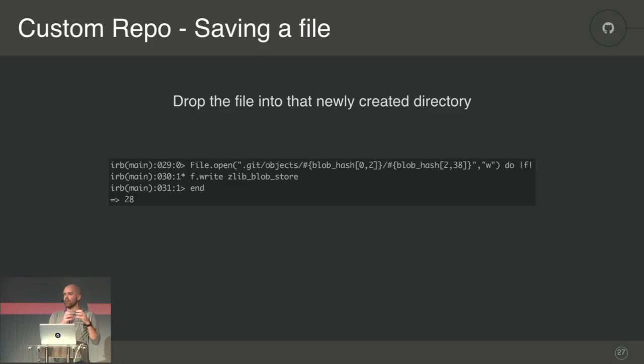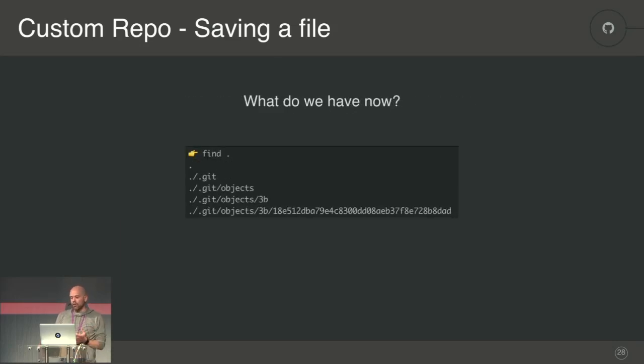So now that the directory is created, then with Ruby again, we go in and make the actual file. So I just wrote a file open and then did git objects blob hash 02. And then that's telling it, you're making the path right now to where it's going to be. And then the second part of that is actually hashing the third to 40th character, however you want to count it, to pull out the last part except for the first two characters of that 40-character string and writing it. And then we're going to write the compressed zlib blob store in there to the Git directory.